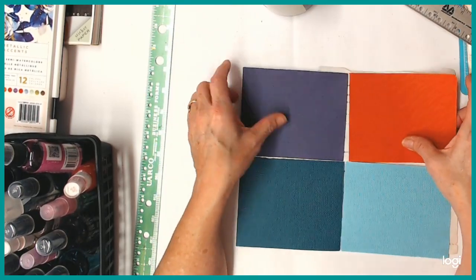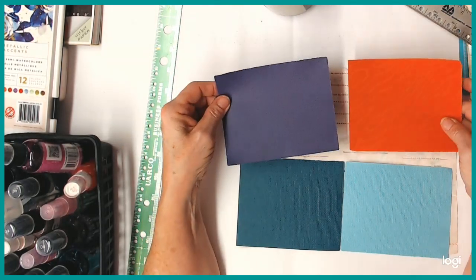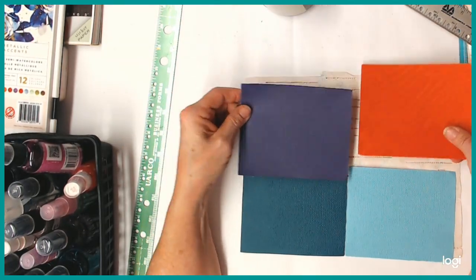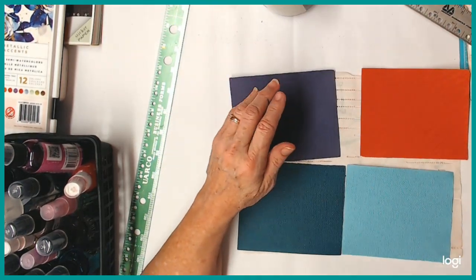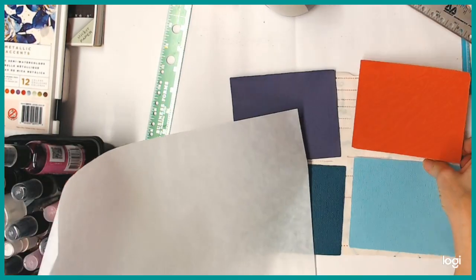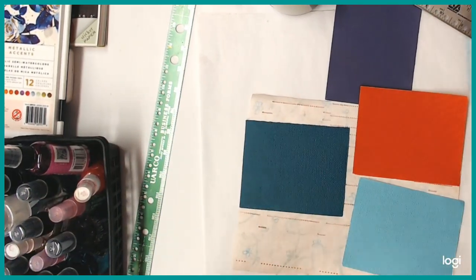All right. Now there's a lot of holes in here, which will make it hard to glue. Let me put some wax paper under it, or do a piece of deli paper. I think that'll work. Okay.